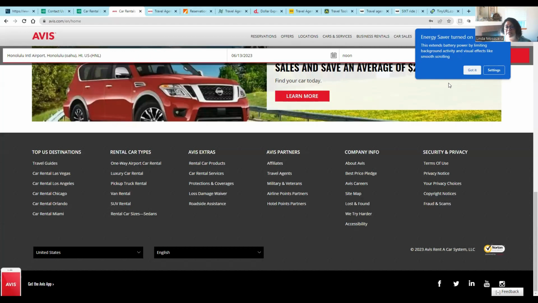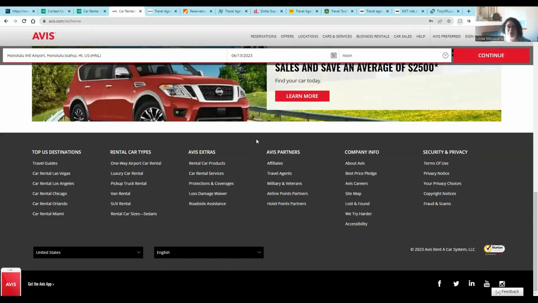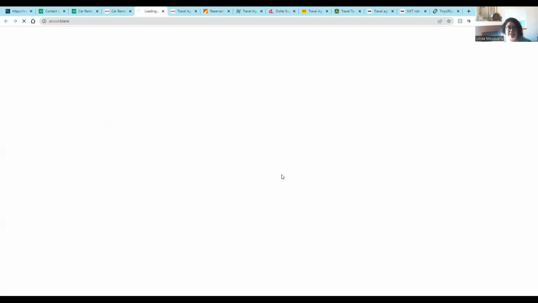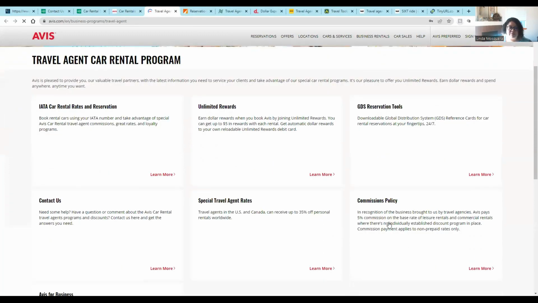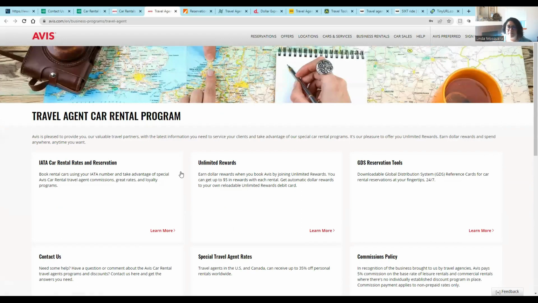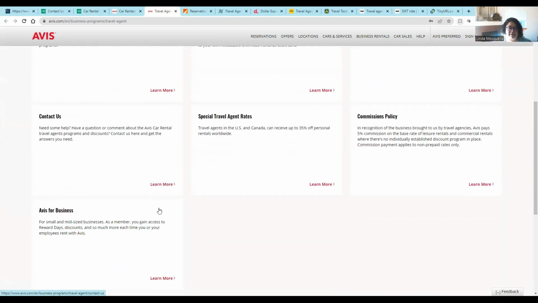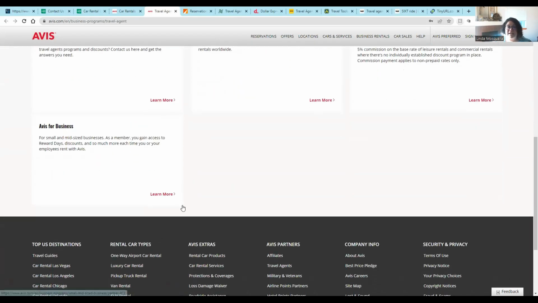So you have various ways of earning some money, some commission from rental companies, and being able to add that to your repertoire of items to be able to make bookings. So yes, you can now add these when you're doing your mock bookings. And again, once you sign up on the page, you can click on that link and it should open up to where it provides you your commission information, how to contact them, any help that you need associated with making reservations using that specific company portal.